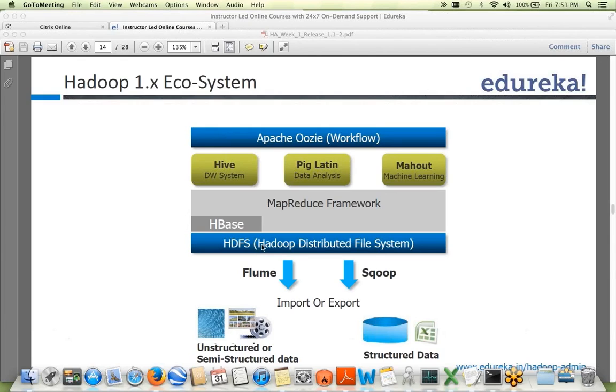So the fundamental of a distributed file system is you distribute data across multiple nodes so that the data is scattered and you can run them in parallel. If all the data goes on one node, then there's no purpose of having a distributed file system. So that's the main function. And the Hadoop distributed file system is different in a few things that we'll see in our further slides.